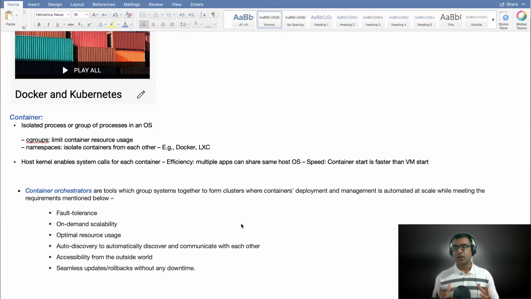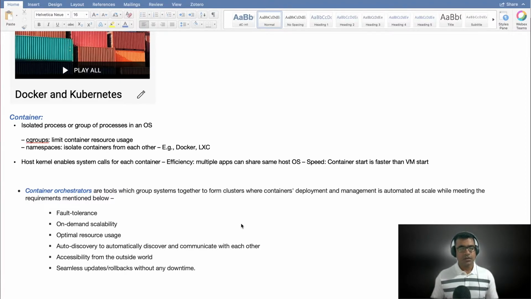That means zero networking or less networking, right? This is all automated. Accessibility from outside world and seamless update and rollbacks. So these are the cloud native application advantages which you get when your application is on cloud, and a container orchestration should meet this requirement while managing containers at scale.